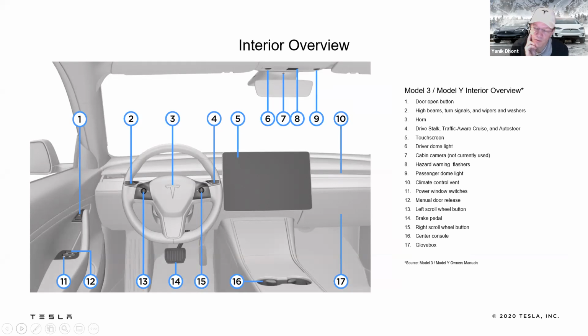Yeah, and to note on the 3 and the Y, there's 2 ways to open the door. If you look at this diagram, number 1 will be what you usually use, but a lot of times people will mistakenly use number 12, which is the manual release. The reason you don't want to use that is it doesn't pull down the window, so you can do damage to your door if you do that in a non-emergency situation, basically. Right, so try to get people to use their thumb on the button up at number 1, not the manual lever. Yeah, not the lever that they would pull towards themselves. That's true for you guys too.